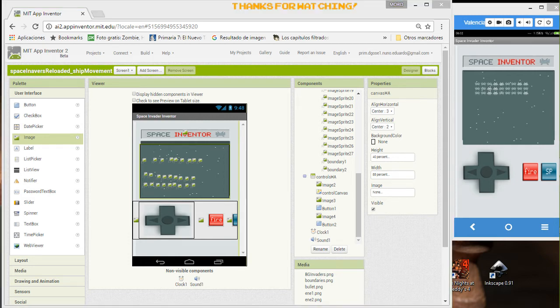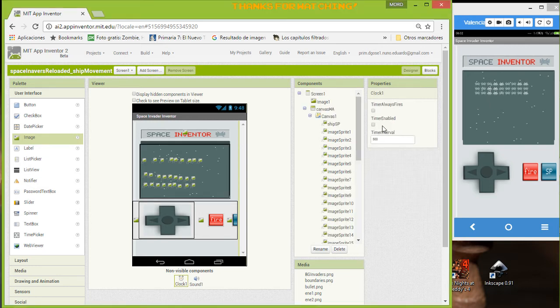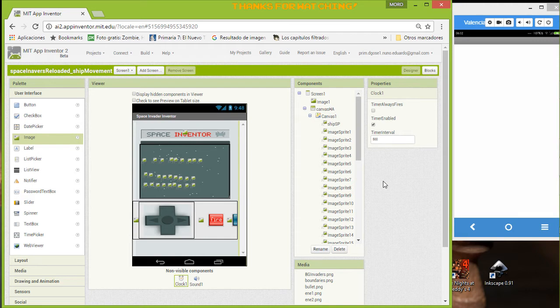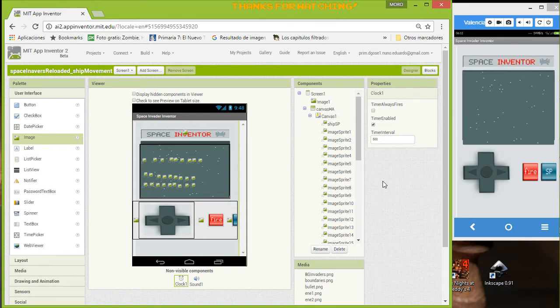Well guys, in the last tutorial we finished with something more or less like this. Let me just enable the clock. So in the previous video we have something like that, just the moving enemies, and that's it.